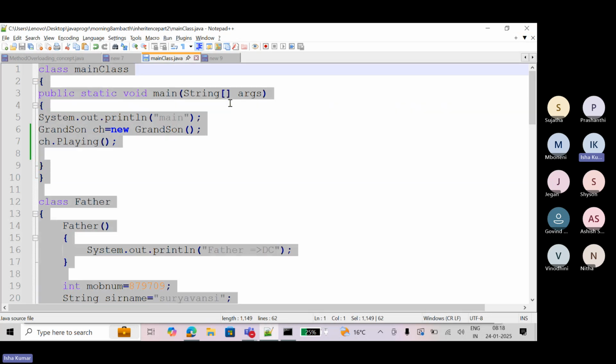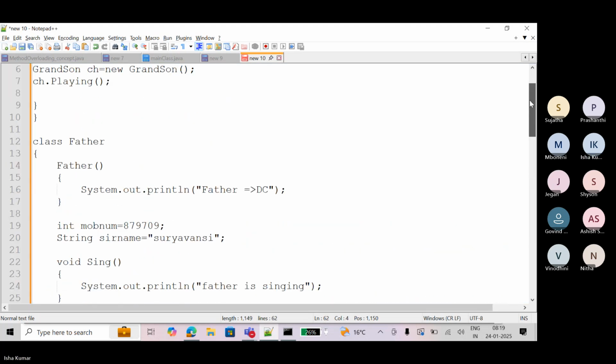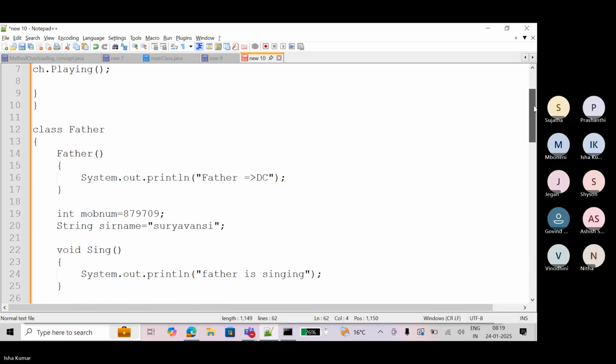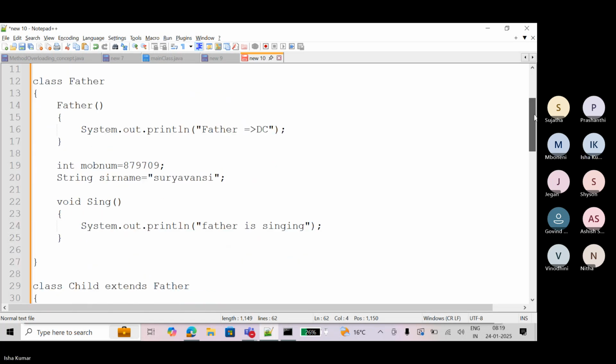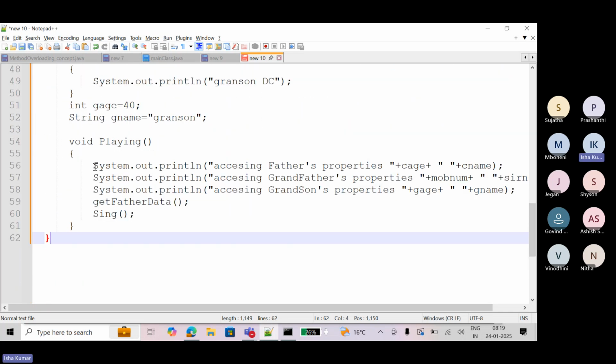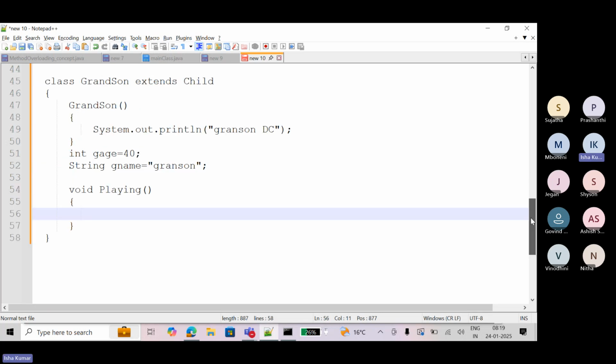Now let me create another copy. Today, we'll see some magic. So I am removing first. Just remove all this.